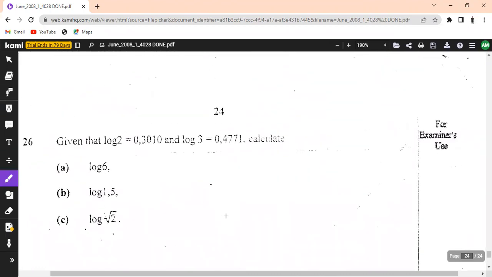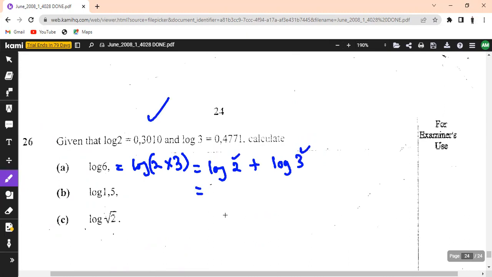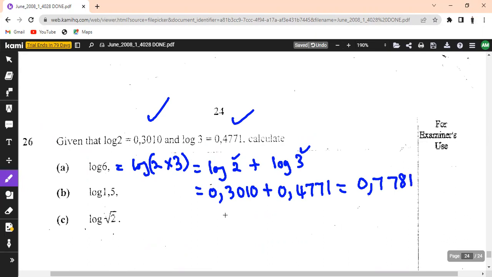We are given the logarithm of 2 and the logarithm of 3, calculate log 6. So this one, guys, it was pretty direct. Log 2 times 3, isn't it? That is direct, as you can see. So it's log 2 plus log 3. You now ask yourself, what happened for you to multiply these? You're adding the logarithms. Log 2 is 0.3010 plus log 3, which is 0.4771. So if you add this properly, you're going to obtain 0.7781. All right, so that was it.